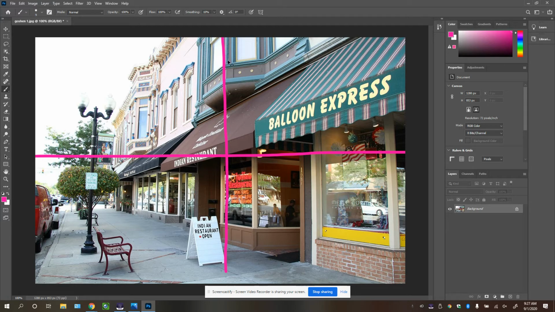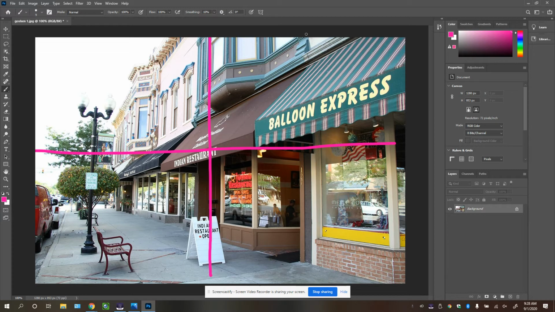So for example, the very center of this, where it says the Indian restaurant, it's about halfway up the picture, right? So you know that this needs to be about halfway up your sketch. And the center of that brown awning there where it says Indian restaurant is about halfway from left to right in the picture. So that might be a good place to start. You know that's right in the center of the picture.